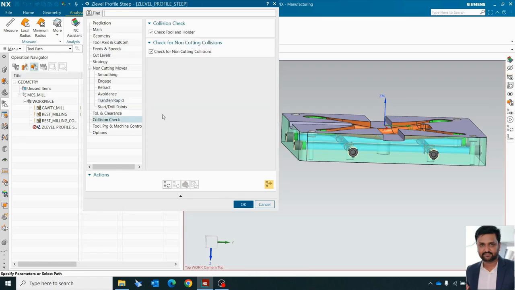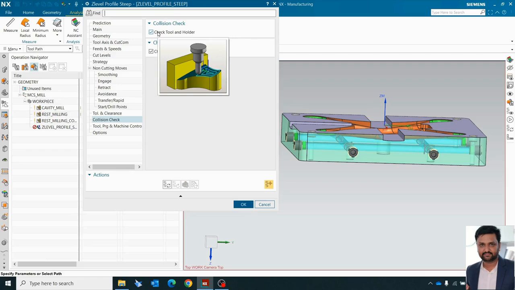If you want to check collision while generating, and it is colliding in some region, it will skip that particular region, otherwise it will give an alarm. There is some collision happening between the holder or the workpiece. In some cases, if the data is lost in your work part, the cutter may enter that particular region. At that moment also, this software will highlight where exactly it is colliding or overcutting the part.